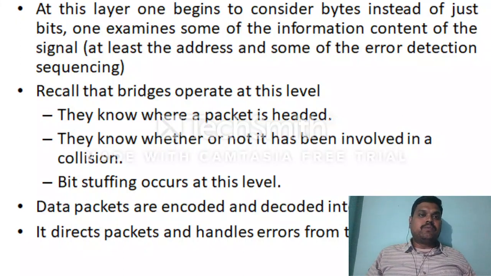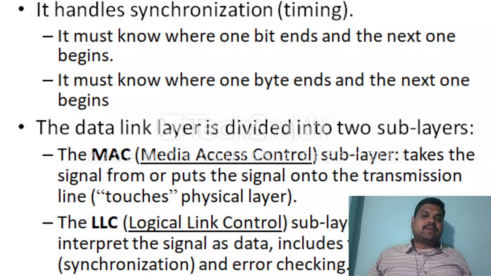The main functionalities of the data link layer are to encode and decode the bits, to map the MAC addressing, or physical addressing, of sending and receiving devices, to avoid collisions while transmitting the data, and to recover in case of any errors in the received data. It also handles synchronization between the sender and receiver. The receiving device must know where the transmission starts, when the first bit is received, and when the transmission of the last bit ends.